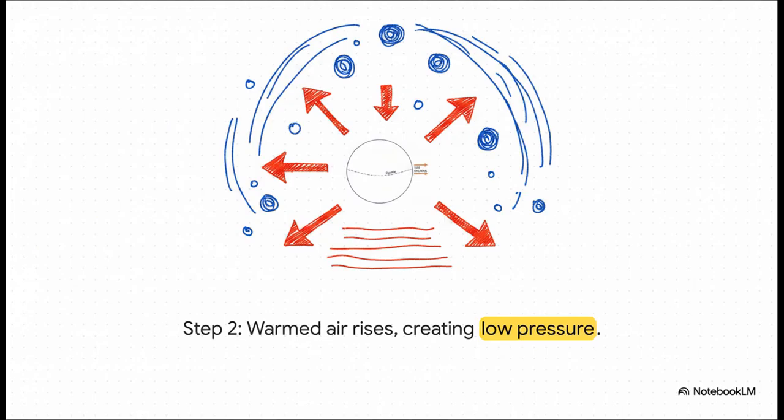We remove the solar radiation lines because, hey, we've already processed that. And we introduce step 2. We add red arrows to represent that warmed air rising, and we label it low pressure. See what's happening? I am actively giving your working memory time to organize its thinking. You hear my words, you see the corresponding action magically appear on the screen, and you easily process this new step without getting distracted by whatever comes next.